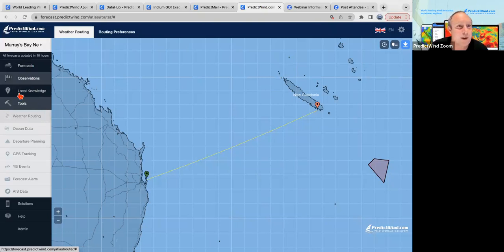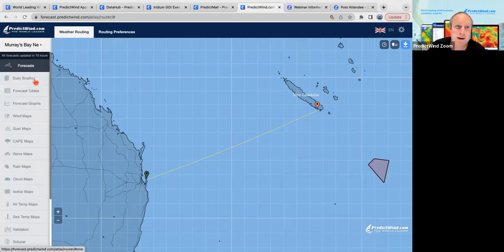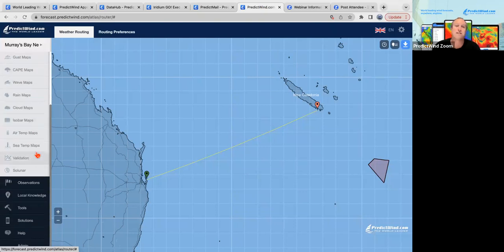So anyway, we talked about a bunch of the stuff in here, the things that you would use when you're going dinghy sailing or just to sail around the harbour, doing harbour racing, Friday night rum racing, whatever you want to do. We went through a bunch of those tools.